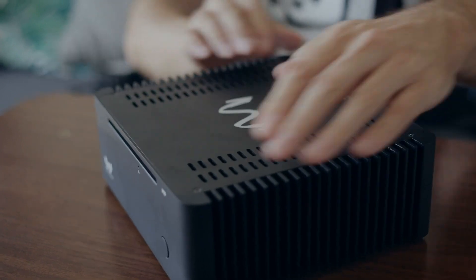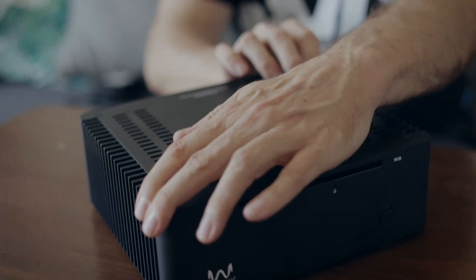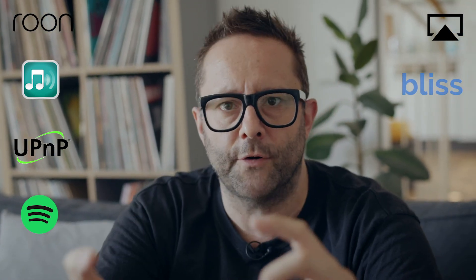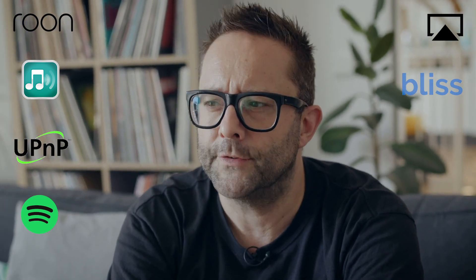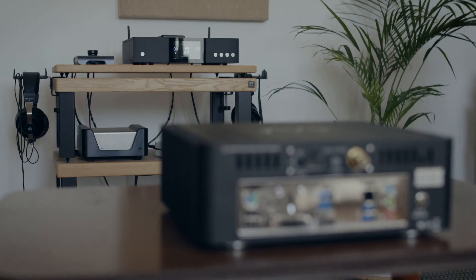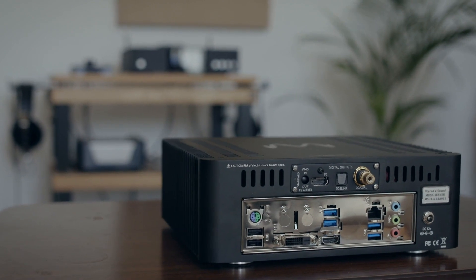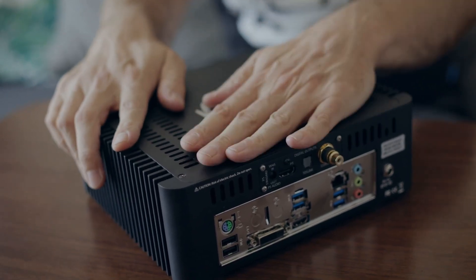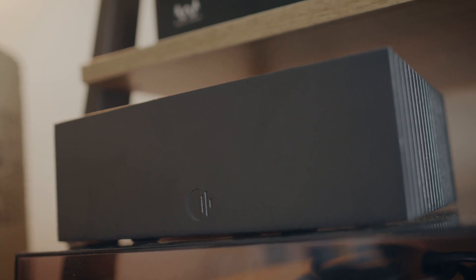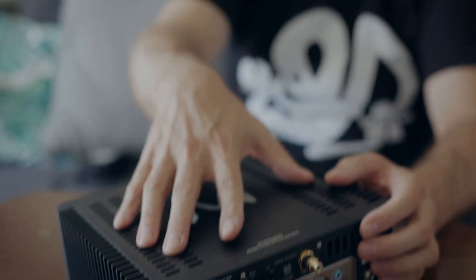This is a server and a streamer, and the software inside is extremely comprehensive — I don't think I've ever seen a server with so many different software options. It does Roon, Squeezebox, UPnP, Spotify Connect, and Airplay through the Shareport plugin. It has Bliss loaded in for cover art management, Minim Server, and MPD. If a server software exists in digital audio, it's in this Wired for Sound box — far more advanced in breadth of functionality than the Roon Nucleus. It needs to live in the rack to make use of those digital outputs.